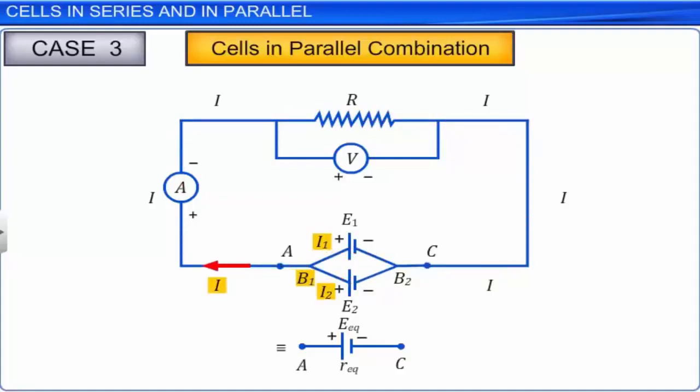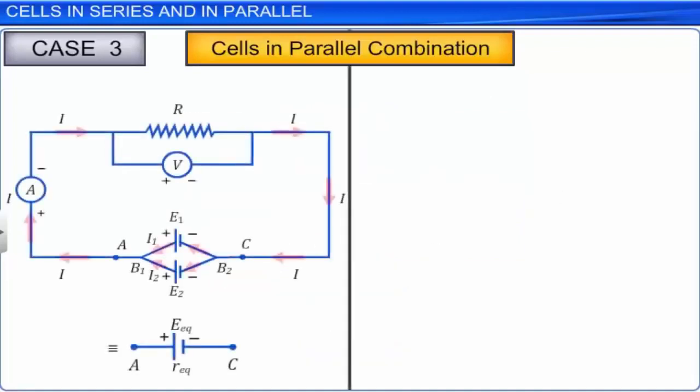At any point in a circuit, the total charge flowing in must be equal to the total charge flowing out. So, at junction point B1, we can write I is equal to I1 plus I2. Let this be equation 1. VB1 is the potential at point B1. VB2 is the potential at point B2. The potential difference between points B1 and B2 taken across cell 1 can be written as V is equal to VB1 minus VB2.